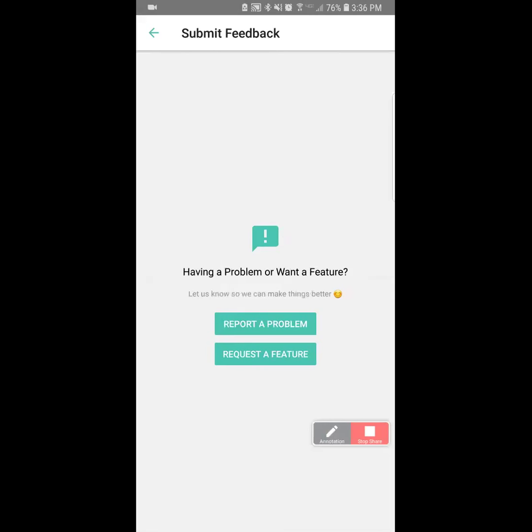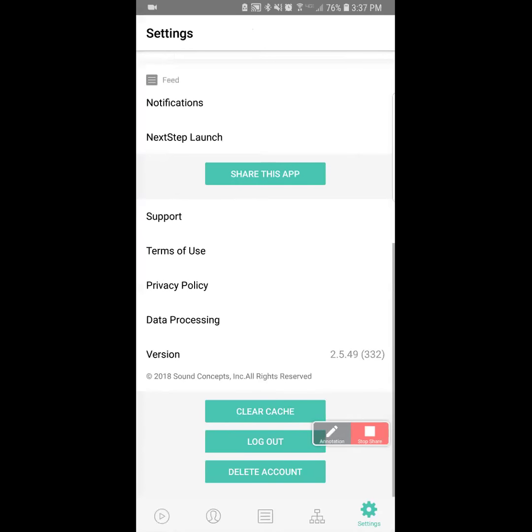This is where I can report a problem or request a feature. That is super important, guys. I know we're in the beta version right now, and that's why we have this option. In fact, some of the things that I've shown you today were features that were added since the last time that I've used the app, because somebody sent a feature request and they added that feature to the app, which is awesome. So they're really on top of things there. So if you have any requests for something you want to be added, or problems, throw them in there as well, and they will get sent to our member services department where they will answer any questions you guys have.